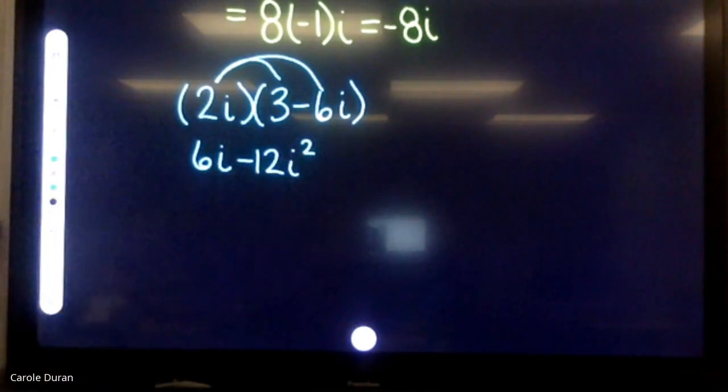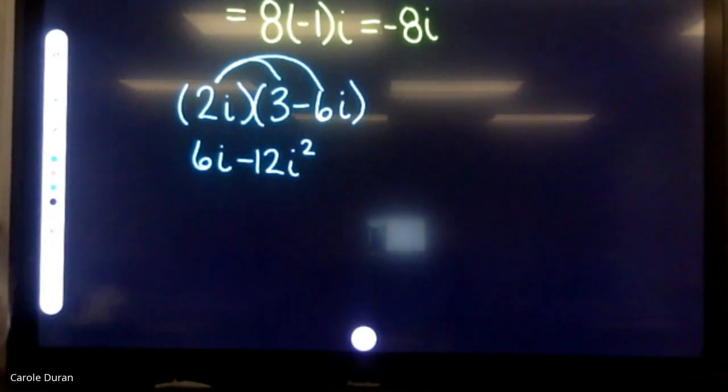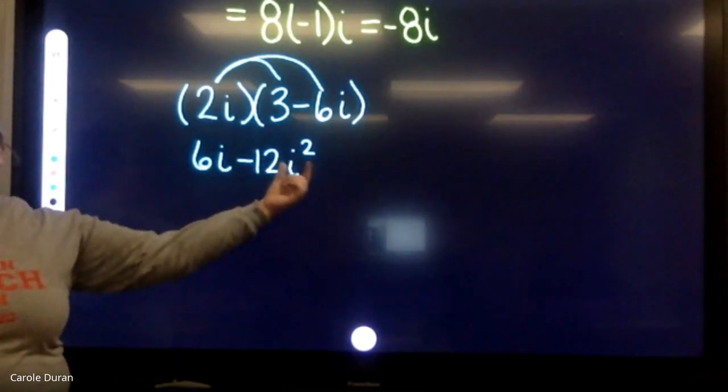We're going to pause here so everybody can see what we did. I am not simplified until there's just an i. So there can never be an i squared or an i cubed or an i to the 4th in here. That is not simplified because I can always break that down farther. Which means I need to do something with this i squared that's right here.